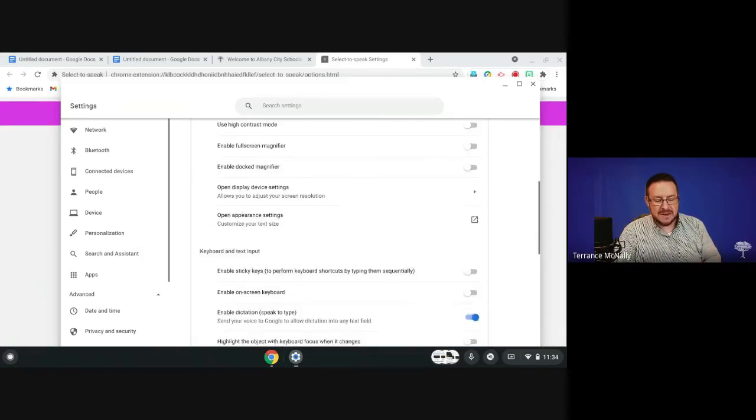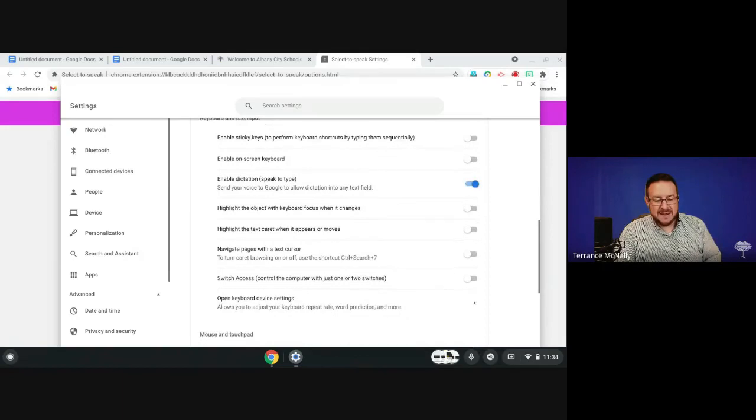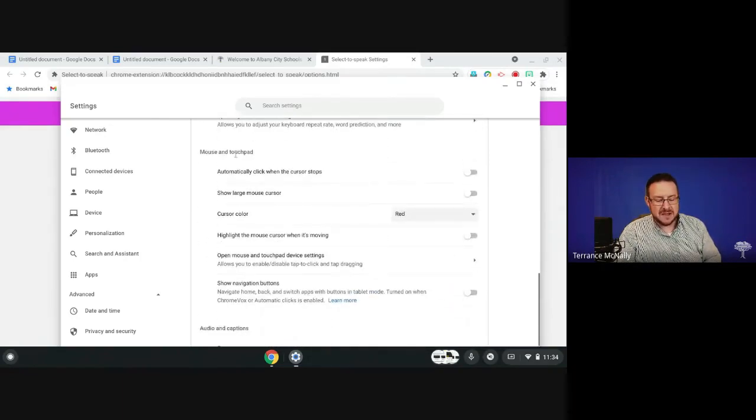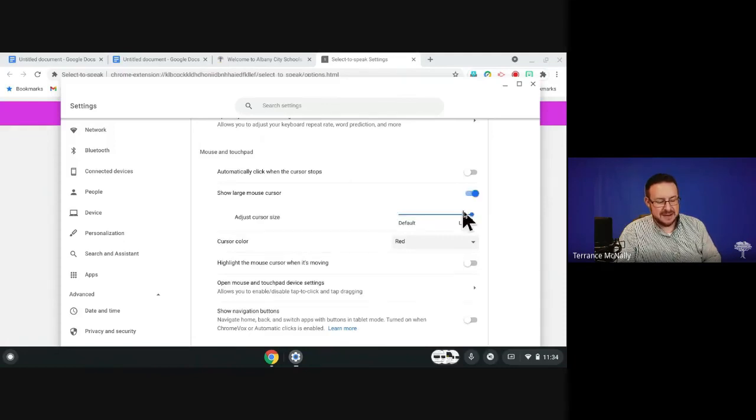As you go through down here, you've got the display options, the keyboard input options. Down at the bottom, mouse and touchpad, we could set the show large cursor again here, turn that on. I can actually customize the size. Cursor color, this is a pretty new feature. I could make this a brighter color if that helps. I could make it red, maybe, if that helps for a student to track this.